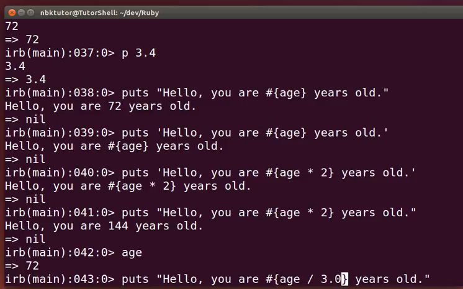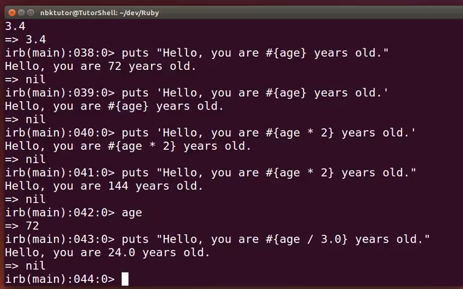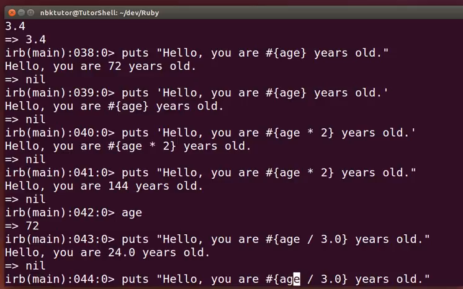Let's make it a floating point division, so it's actually going to give us a decimal and not discard any remainders. "Hello, you are 24.0 years old." Let's remove age and put exactly just a number, for example 8.